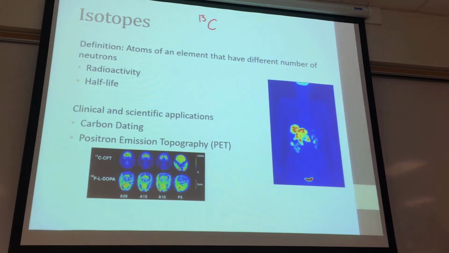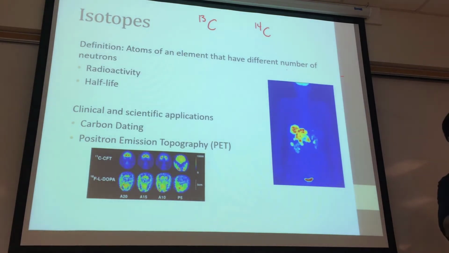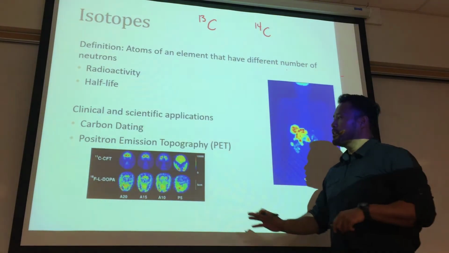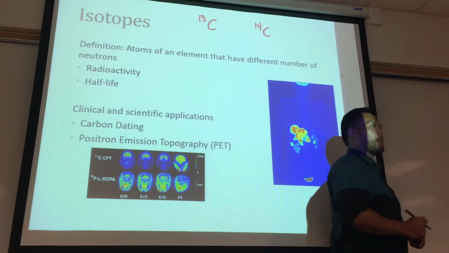Okay. So if you have 13C, and then there's 14C. This means there's 2 excess neutrons, which actually gives off more radioactivity. And over time, if you had a whole cluster of these, 13C or 14C, radioactive carbon, over time it would start to die off. Because once you keep giving off energy, over time that isotope will turn into something else. What it turns into isn't really the focus of what we're going to talk about, but nonetheless, it still gives off radioactivity. So we've seen lots of applications for this. In fact, the first one I'll talk about is carbon dating.